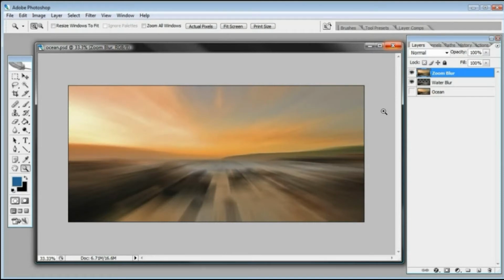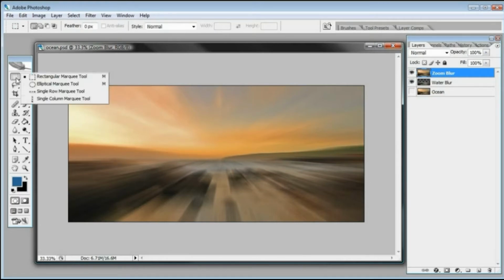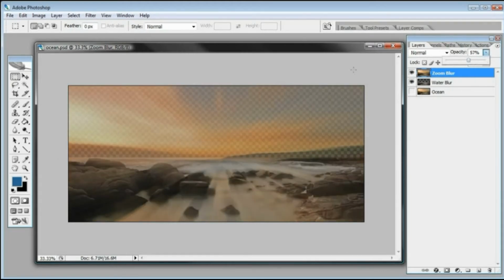Okay, this is awesome. Now, it looks like we just destroyed the image, but we didn't. It's okay. All right, let's move on to the next step. I'm going to come over here to the toolbar and select the rectangular marquee tool, and what I'm going to do is make a selection of the bottom half of this image, but I want to make sure that I'm only creating a selection right on the sea level area right here and just selecting the rocks and the water, not necessarily the sky in the background, but just the bottom of it just like this.